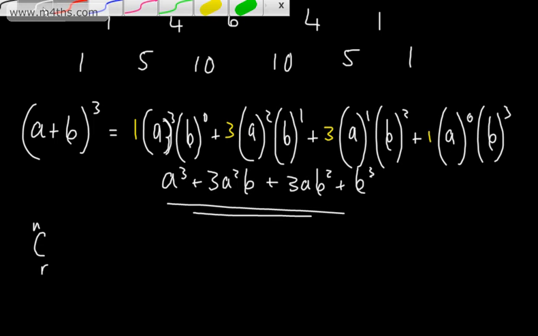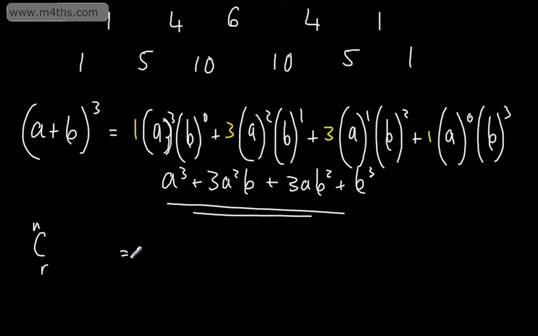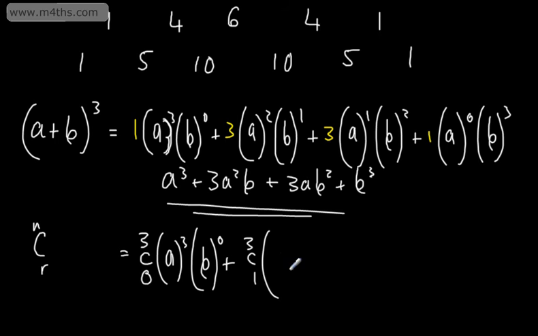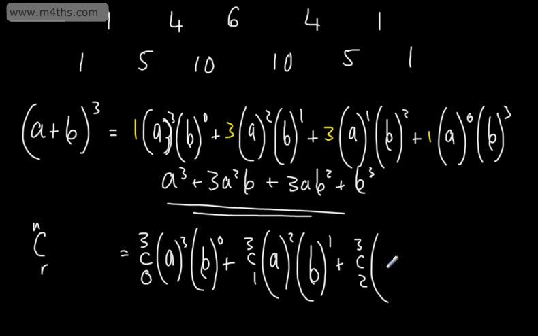So if I had my expansion of a plus b to the power of 3, I would have 3C0 instead of the 1. Exactly the same. I'd have now a to the third and then b to the power of 0, plus the next one, 3C1. Then we'd have now a to the power of 2, and we'd have now b to the power of 1. This value on the term here, the b term, corresponds now to the value here of r. The next one, 3C2. We're going to have a to the power of 1, we'll have b squared, plus 3C3.